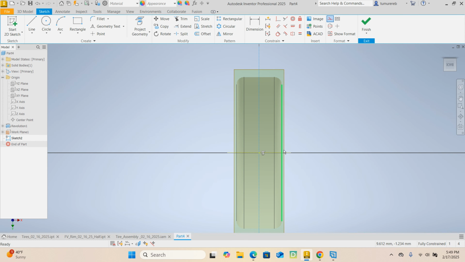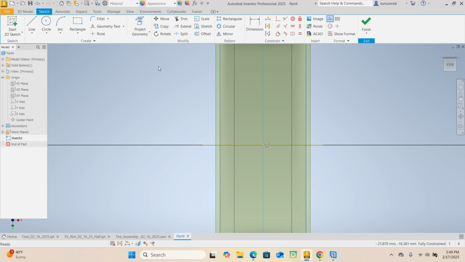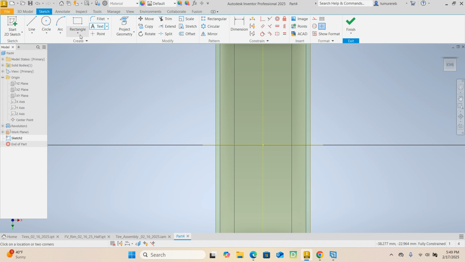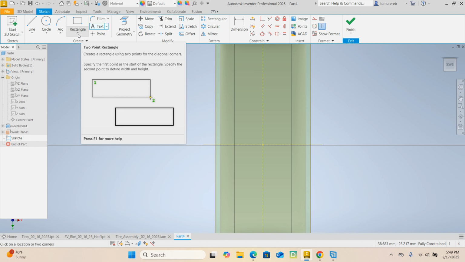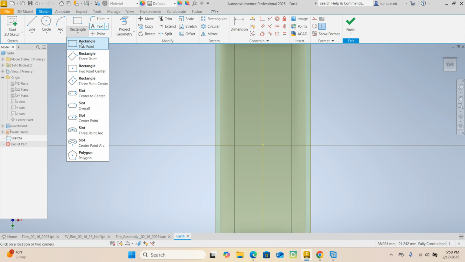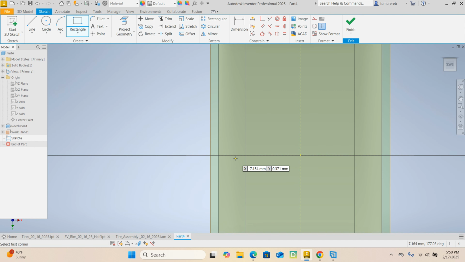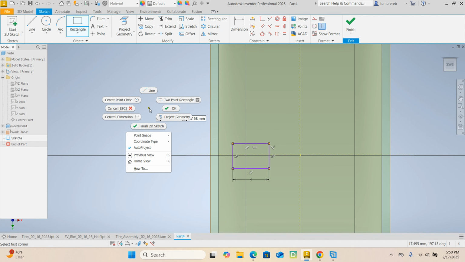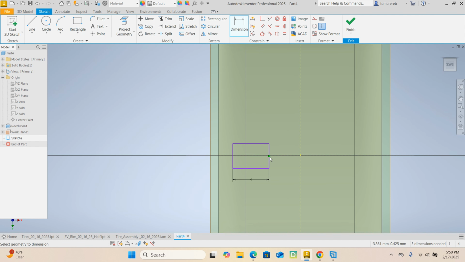Next we're going to go to the rectangle command and select the 2-point rectangle. Draw a rectangle about here. The length is going to be 4, and the width is going to be 3. I want the width to be 3, so I'm going to dimension this to be 3.